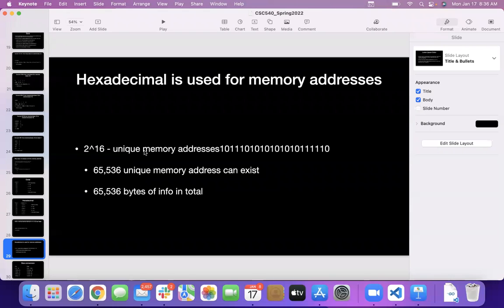So we want to get an idea of, if we choose 1 byte of memory for how our memory is broken down, that's the smallest thing we can remember in our system memory on our computer. 65,536 unique addresses gives us 65,536 bytes of information. Well, let's get that into either megabytes or gigabytes, things that mean something to us, probably gigabytes.